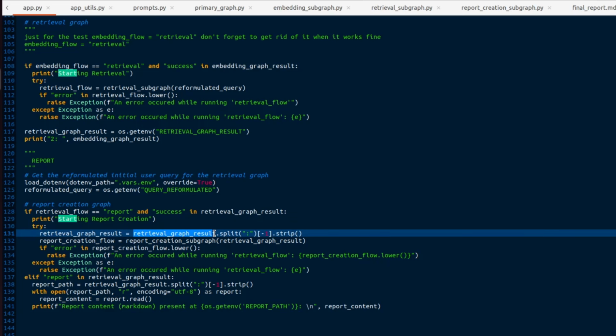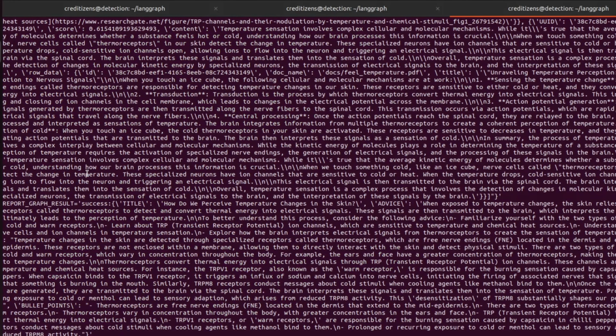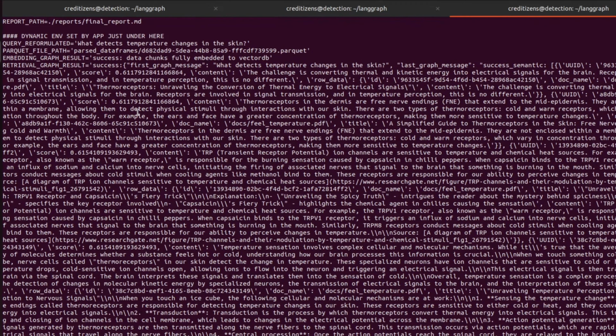We're going to split it and get just the retrieval result. That's what we want. So we're going to be getting it from here, the environment variable. You see here we have the success on those two points. Where is it? Retrieval result here. Okay. So we're going to be splitting on that. It's going to be a list.